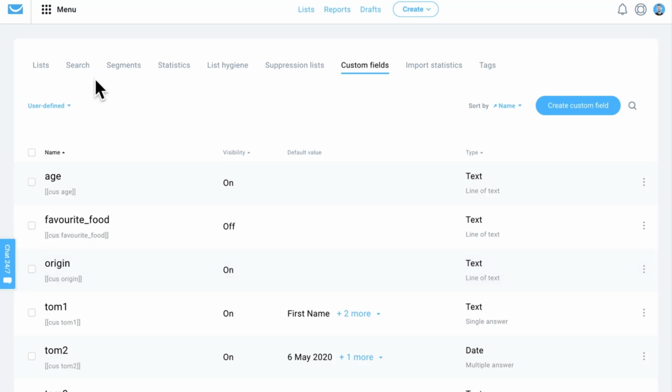So the next thing I'm going to show you is how to individually add custom fields to a user. It's worth knowing that if you are importing a list of users, you can add one column with all your custom fields, and the header at the top of that column would be what they wanted, and then you can import all the reasons of what they wanted. So if you're migrating from somewhere else, or you already know this answer, or you just want to pre-populate it, you can do that during the import process. But I'll allow you to have a little bit of discovery on that by yourself.